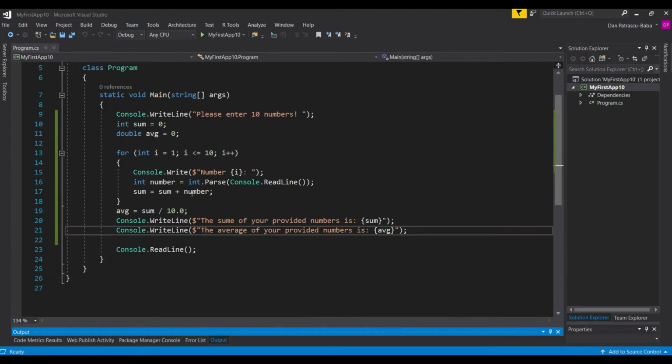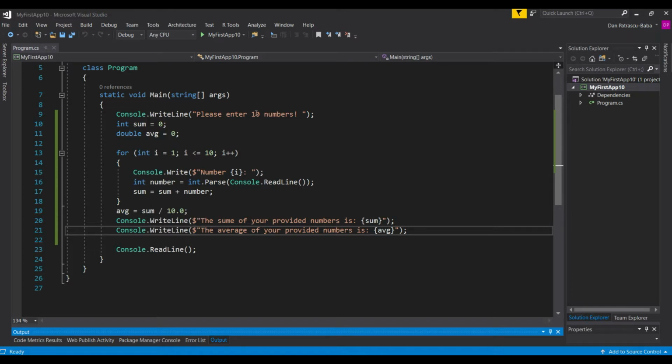So what this basically means is that our exercise is correct. What we have done here is we've created a program that is fully compliant to the requirements that we've read earlier. So we make the user input 10 numbers from the keyboard, we calculate the sum of their numbers, and we also calculate the average.